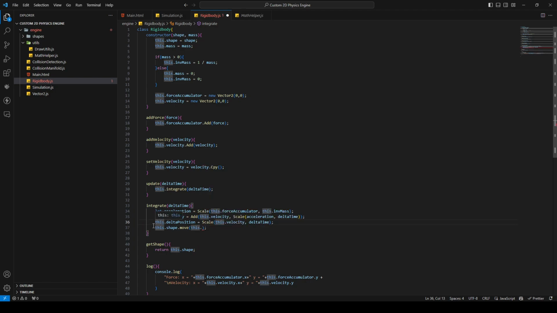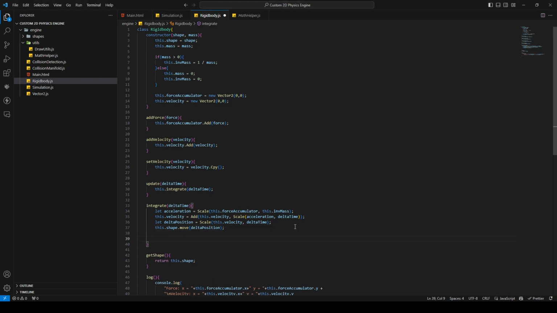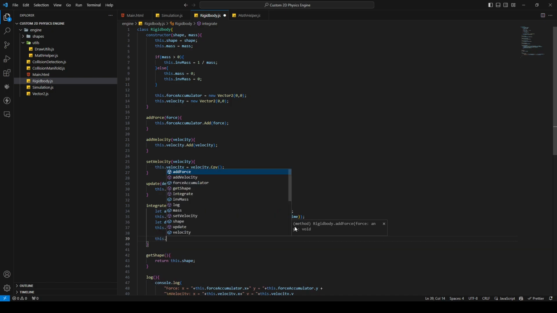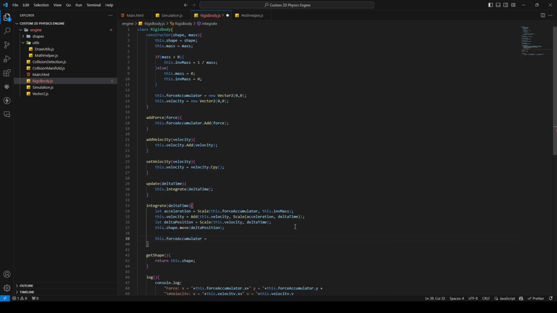Actually, I'm gonna say not this dot delta position. I'm gonna say let delta position. All right. Yeah, and of course I need to change this one here too. Okay. I think that's okay, and we also need to set the force accumulator to a 0 vector.